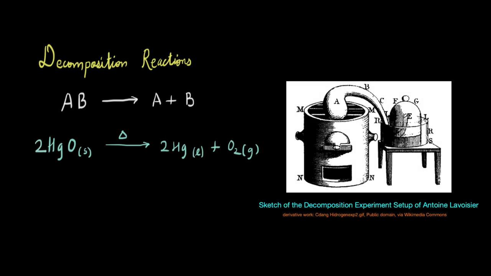This reaction was first reported by Anton Lavoisier, who was one of the earliest chemists studying chemical reactions. And he used such a setup where this is a furnace, and this mercury oxide would be placed inside this. And on heating, he would separate out the gas and study the properties of this gas, which led to the discovery and identification of oxygen.